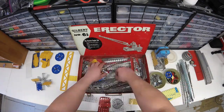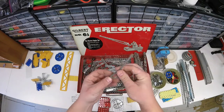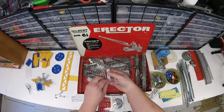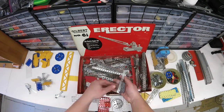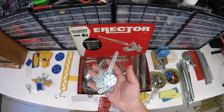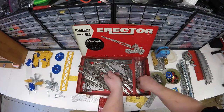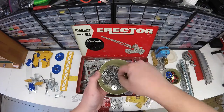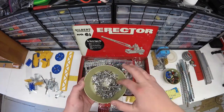I started getting into erector in my early 20s, and I've since accumulated a ton of just second-hand boxes or sets. I usually have better luck when I type in erector set, at least where I live. And so I really didn't want to pass on this set. On the pictures listed online, I could see all the Meccano, and it looked to be some of the older stuff — maybe 60s, 70s French sets. I was like, heck yeah, I'll buy that all day. So I had to buy the erector set in order to get the Meccano.